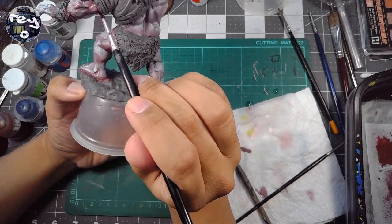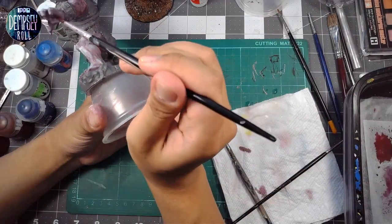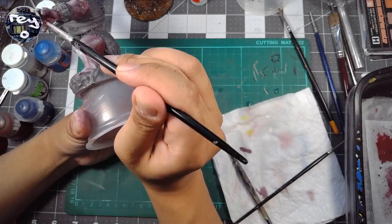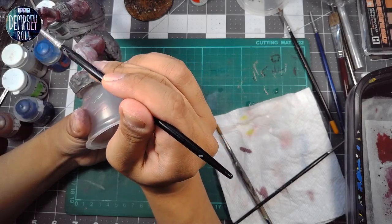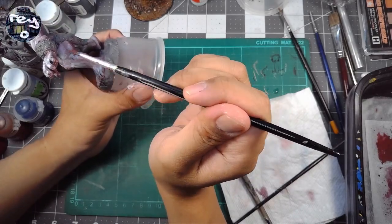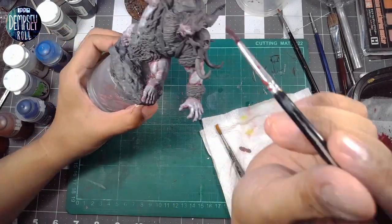I've never tried those contrast paints that Citadel have now. I wonder if they're any good. Or Army Painter sell this thing that's just like a tone. I don't know what they call it. It's like a dipping thing. You just dip your model straight in there. It almost looks like a can of wood stain, wood varnish, and your models end up having pretty decent shading on them. I've never tried that, but if you really wanted to paint an army quickly, that seems like a really good way of doing it.